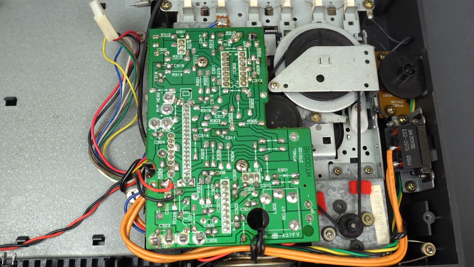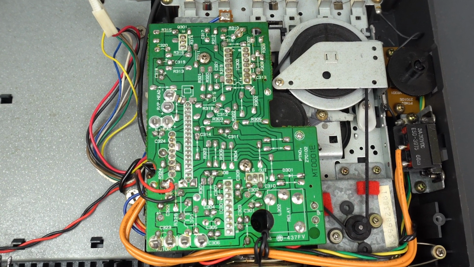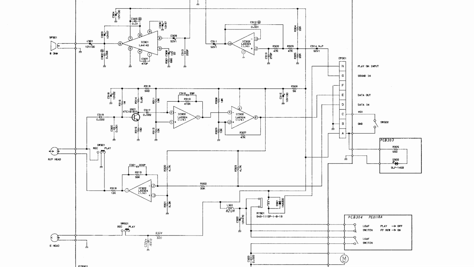Just looking at the PCB on the Amstrad tape deck is a bit hard to make sense out of things, but as soon as we pull the schematics for the board, things become a lot more clear. There are multiple parts to this diagram. The top row involves the amplification of the computer audio and the speaker to play that audio. We don't care about that part for now, but keep in mind that it's there because we'll come back to it towards the end of this video.